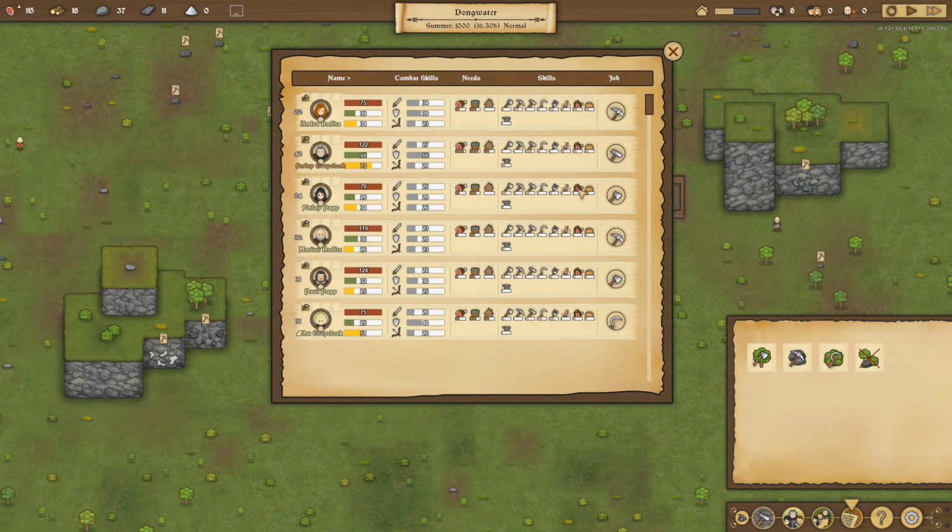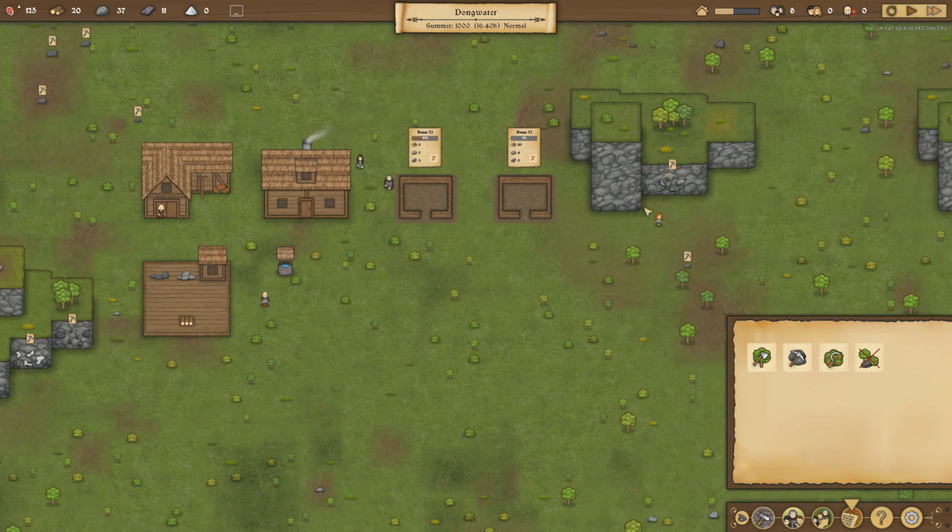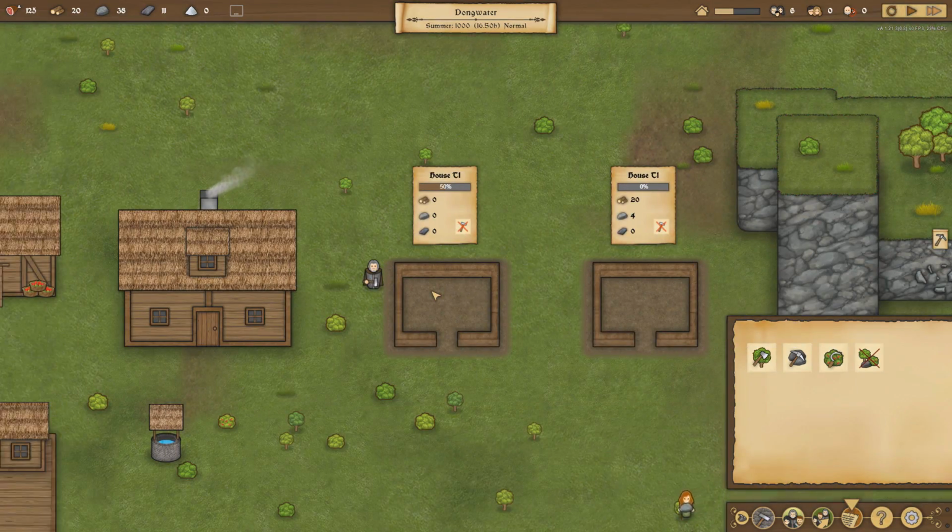Do I have anybody that's actually good at hunting? Like, what's the hunting skill right there? My main character's okay at hunting. This miner right here is pretty good at hunting. We could probably assign her to that, but I need a hunting lodge first. It's kind of like hard gated up until we get to that point.